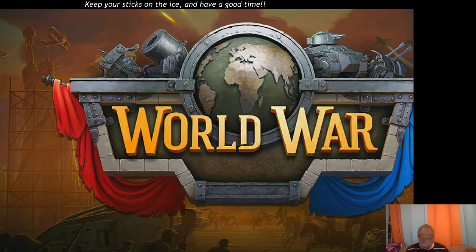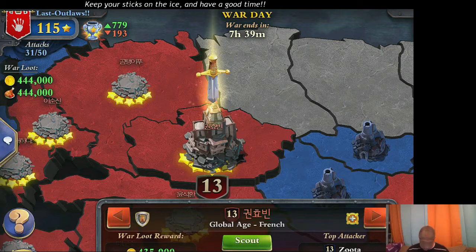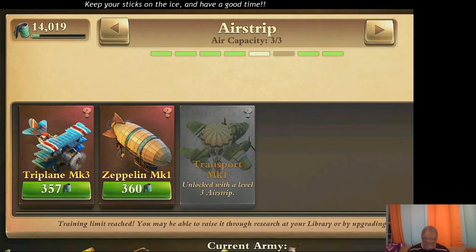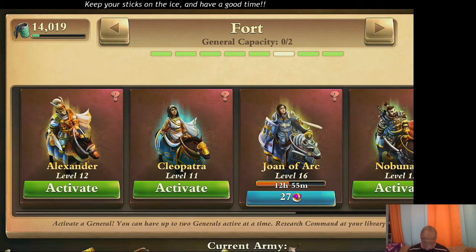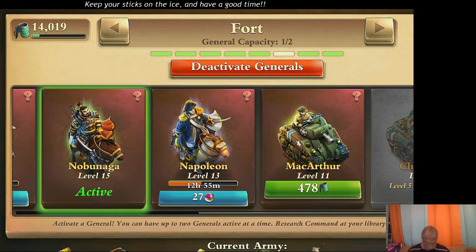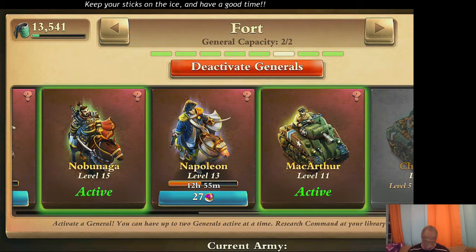Let's see how we get on. Ruby, ruby, roo! Okay. Got all my planes. We're going to take Nobunaga and... Oh, we'll go with MacArthur. Why not?